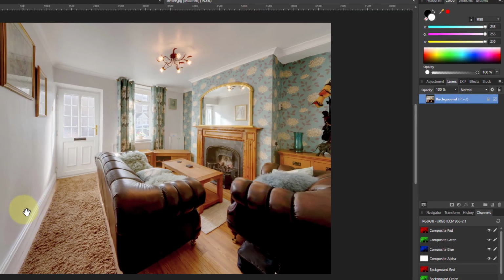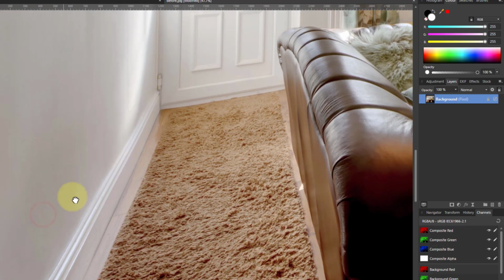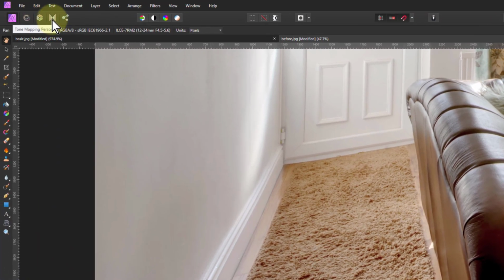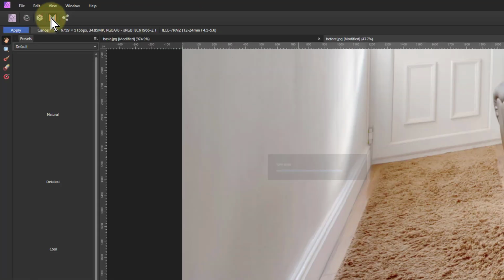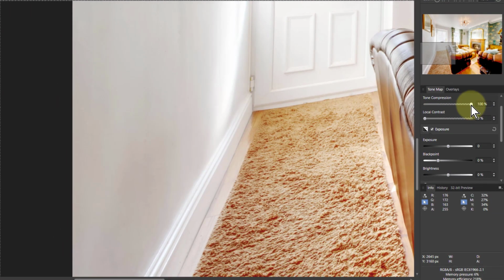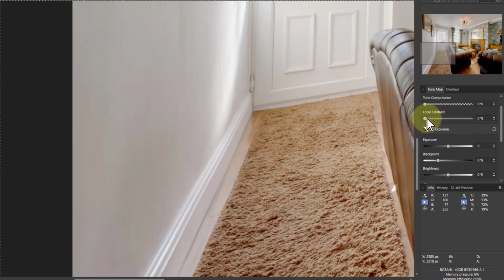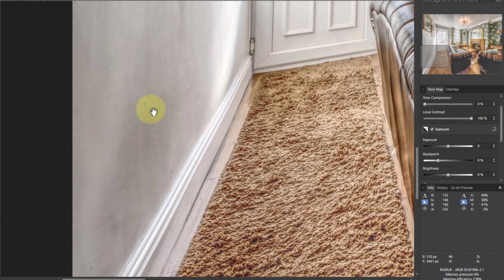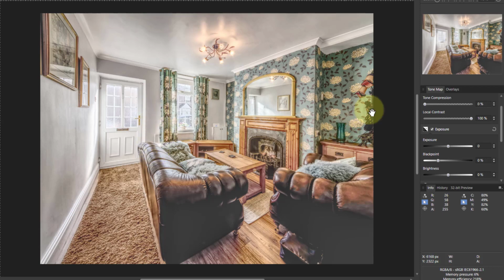So here we've got a room, and I'm going to zoom in to this area. The reason for this is there's a white wall, but there are areas of slight darkness. If we go to the tone mapping persona, here we turn the tone compression down because that defaults to on, so we get back to the original picture. And we turn up local contrast here, which is the one local contrast control we've got. And look at what happens here. This area is now all kinds of white and grey. It's really brought out the contrast, but across it, not in specific areas. Let's look at the whole picture. You can see, compared to down here, as you turn it up, it kind of gets a bit grungier, which is the classic HDR effect, which is what this tends to be used for.